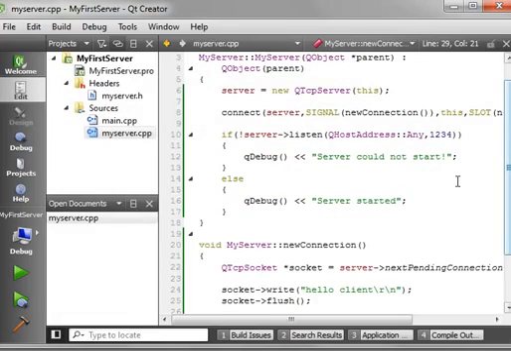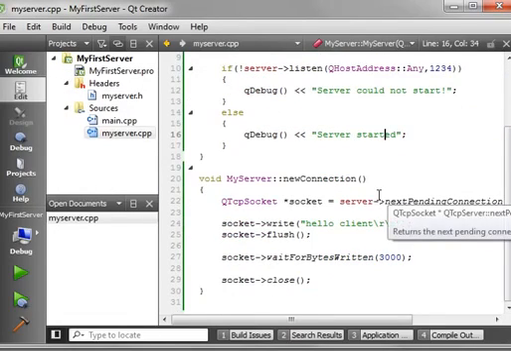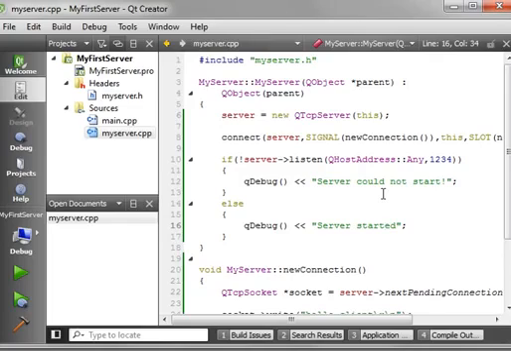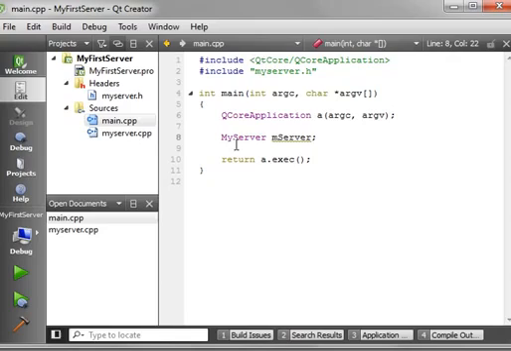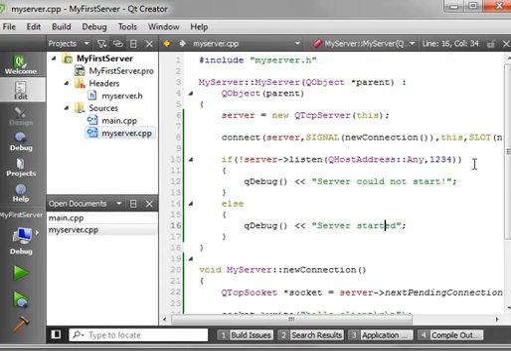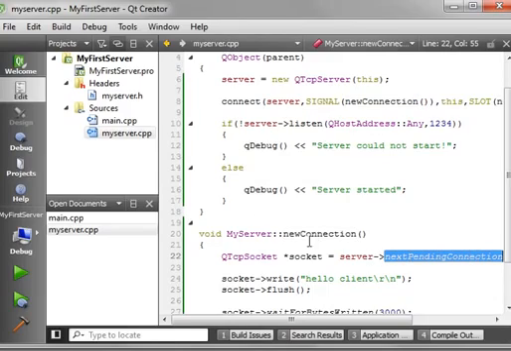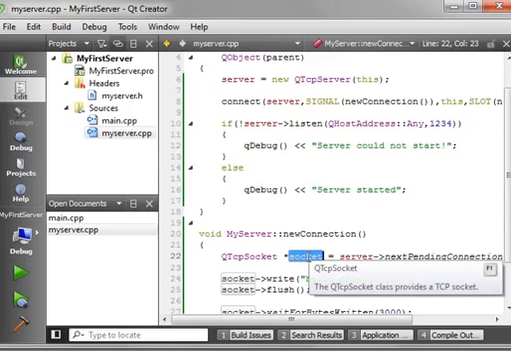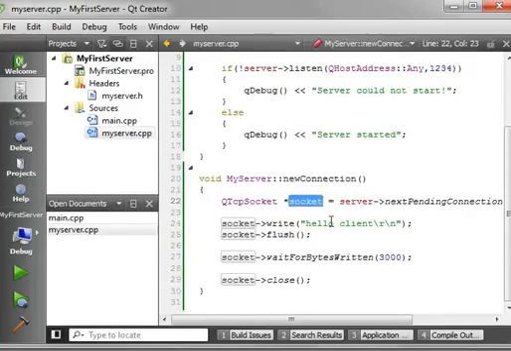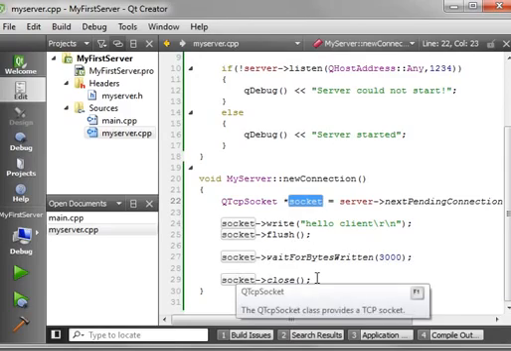Not a difficult program. Not a professional program though, but it's just to show you the concept of how this works. Really, really quick review here. We're creating an instance of my server. In the my server constructor, we're creating a new QTcpServer, setting up our signals and slots. There's only one signal you've got to worry about, and that's the new connection. So whenever there's a new connection, you want to get the next pending connection, and you get a pointer to the socket, and then you simply write information out, flush the information to make sure it actually wrote, wait for the bytes to be written, and then close the socket.